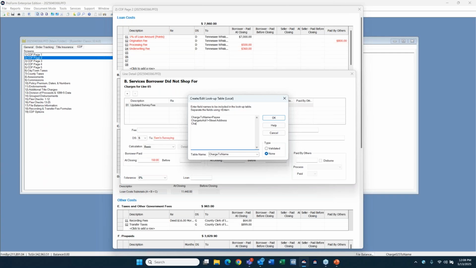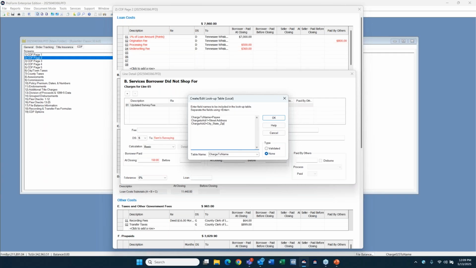Next, I'm going to do charge ADR2 equals, and that's, let's say, city, state, zip. One thing to note when you are building the structure of a lookup table: you've got your field code, you have your equal sign, and then you have the header of the columns that you want in that table.